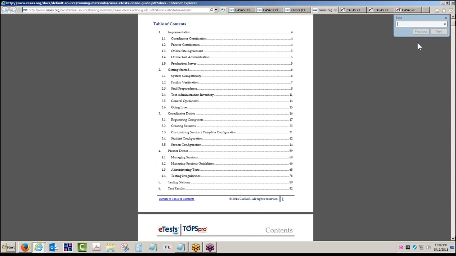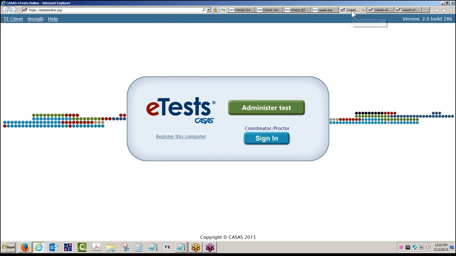Before we get started, I want to be sure and point out where you will find access to TOPS Pro Enterprise, as well as eTests Online. Notice the URLs I just pasted in the chat box. This is the main domain name address that you will use when your agency is set up with an online database. This is commonly referred to as the production server, where live data is produced.